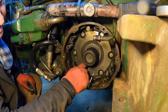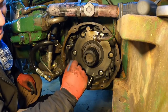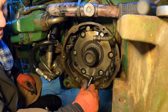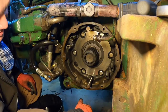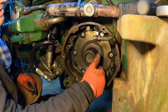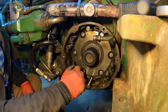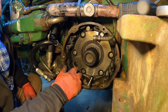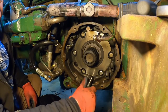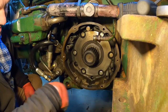The seal looks more like a general seal, not the higher quality Viton, but it's tough to beat the price. I guess if you're good with your tractor and don't leave the parking brake on or excessively use your brakes where it's gonna get hot a lot, that seal will probably hold up, but the higher quality seal will hold up longer into more heat, which also leads to the, let me pull this pin out, this drain hole here, and that's exactly what it is.